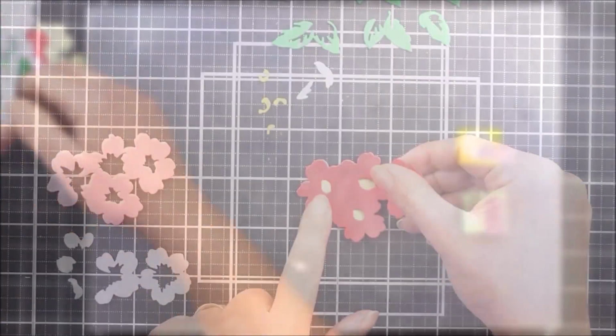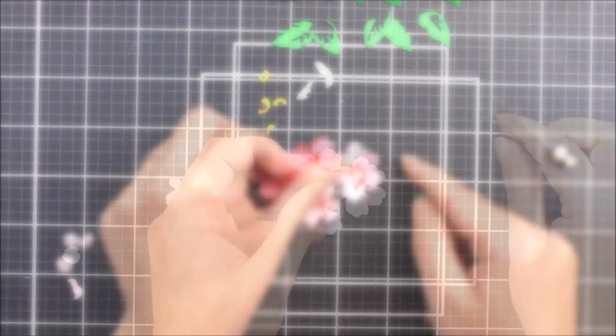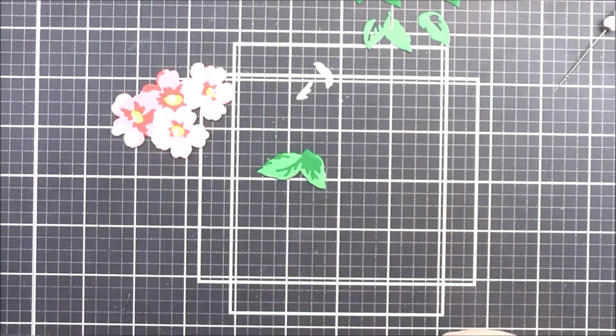set. The flowers comprise of 5 layers, 2 for the flower centers and 3 for the petals. The cluster of leaves were designed so you can tuck them anywhere between the flowers to give various different effects.